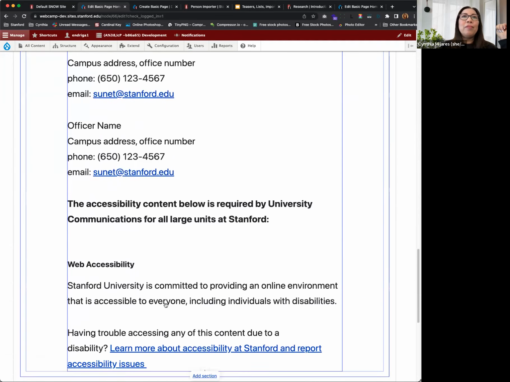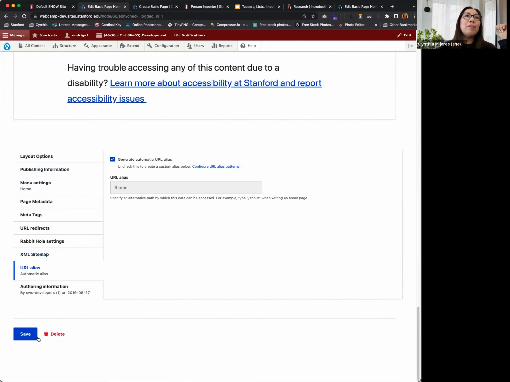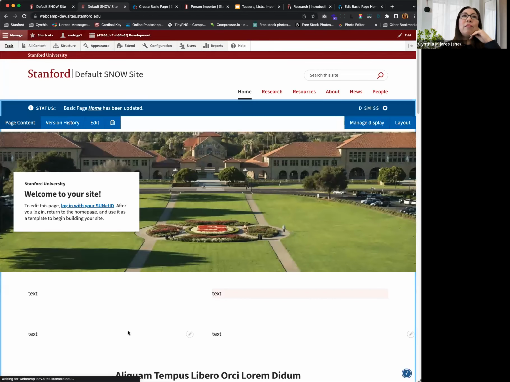All right. Scrolling all the way down. All of this stuff is still the same. Okay, so I see that it's still 50-50. And we've got an unpublished text area here. So most likely if it's unpublished, it'll be a blank space on your page.